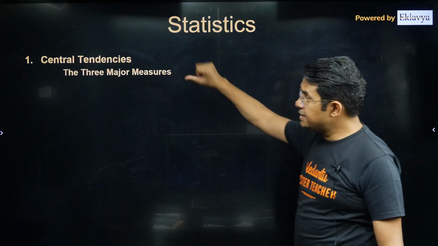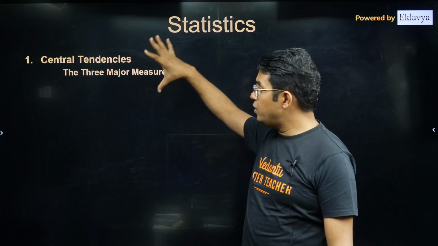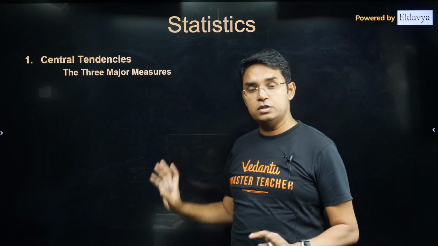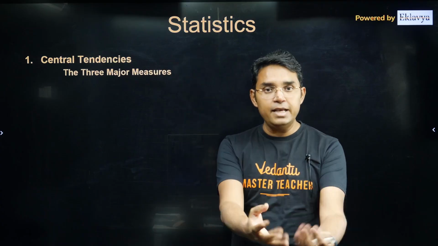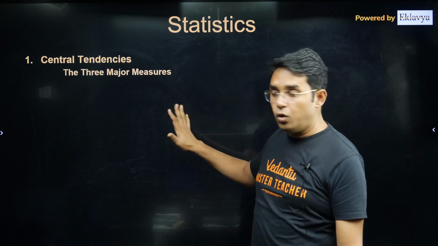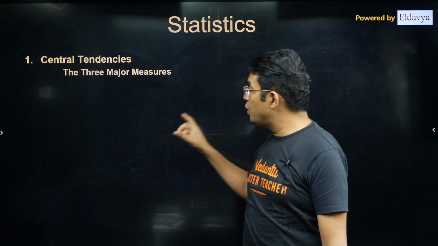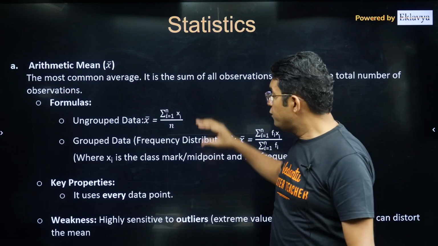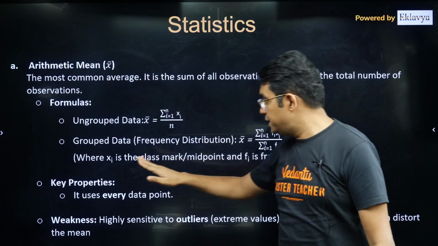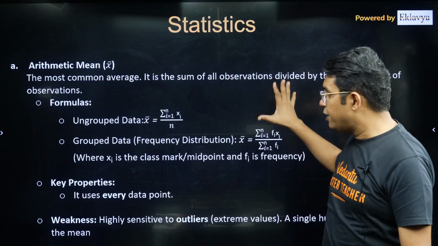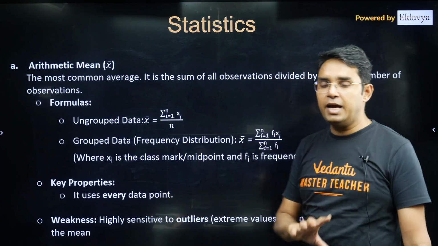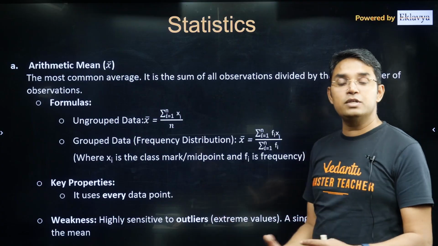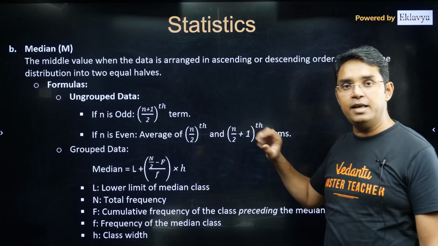So in statistics, this is the basics I think we all must know, and not only the session notes, please refer to some book also, maybe NCERT or something like this, so that you know all these things like central tendencies, mean, median, mode, what they are, what the formulas are, for ungrouped data, for grouped data, their key properties, their key weaknesses. I have mentioned them here. Please go through the session notes. I think there is nothing I should be explaining to you. You can just read through them and you will understand what exactly these points are.